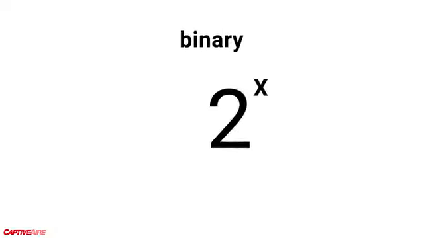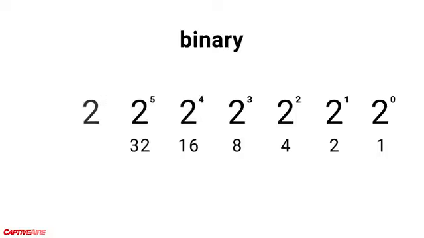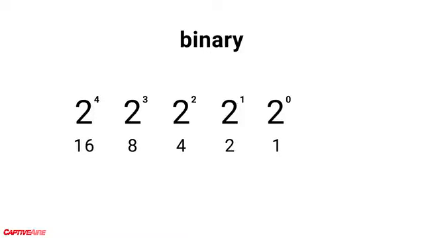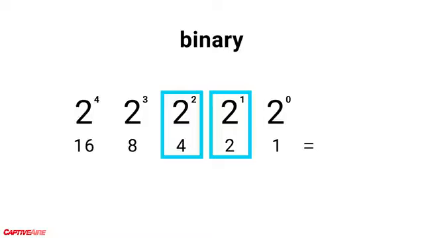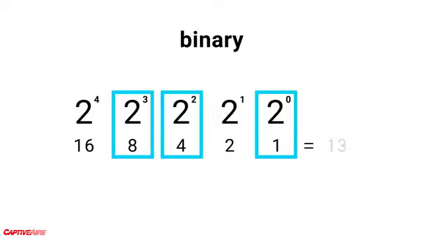This system uses the number 2 as its base, raised to some power. So for example, 2 to the power of 0 is 1, 2 to the power of 1 is 2, 2 squared is 4, 2 cubed is 8, and so on. Every number gets twice as large as we keep increasing the exponent. The great thing about binary is we can represent any possible number by combining these powers of 2 together. So if we just want the number 4, we can point to this position here and that's it. But if we wanted 6, we combine the 4 and the 2, 4 plus 2, and we get 6. Or a bigger number like 13, we combine 8, 4, and 1, and we get 13.